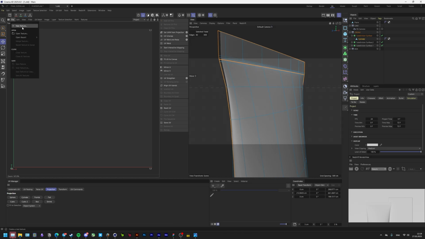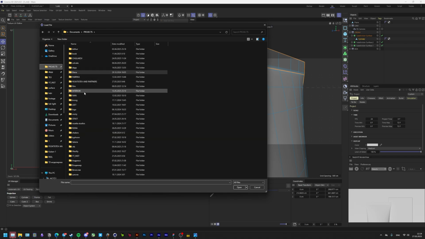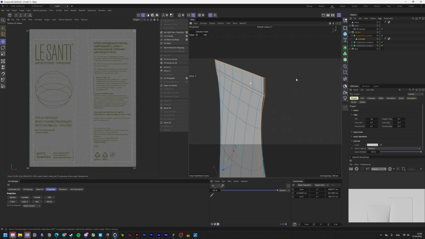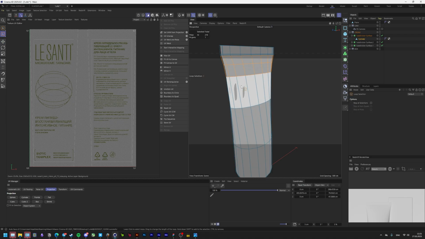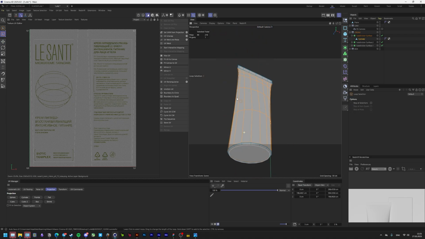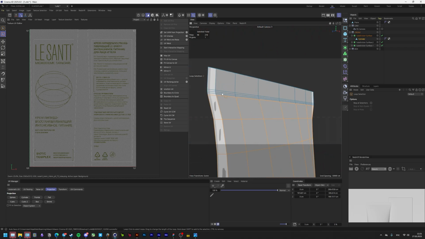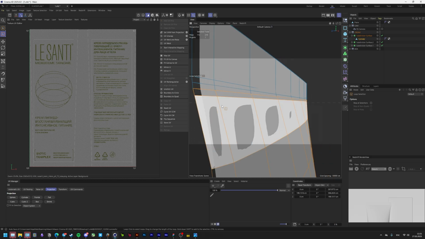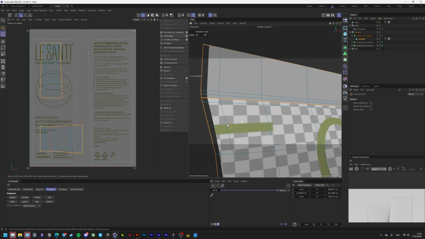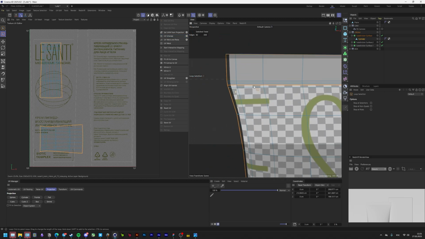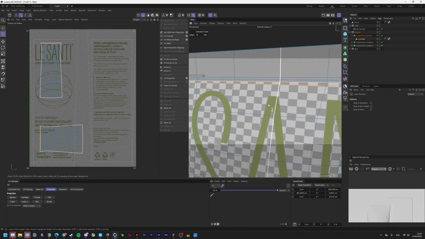So as an example, I'm just going to open a texture, and this is going to be the texture that I'm going to have for this project. So if we unwrap this, for example, let's select only the part that we need right now. And this is going to be this one. So don't forget to select also your edges, well, the place where your edges are going to be. Click here and restrict to polygon selection. And as you see, we have no distortion on the edges. But if we didn't have those, we're going to have distortion over here.